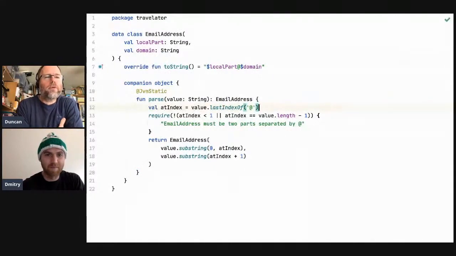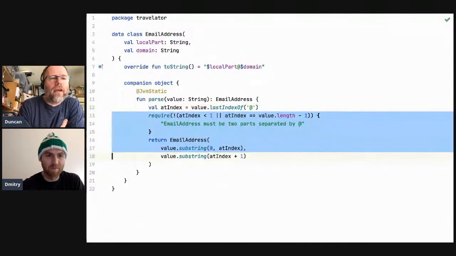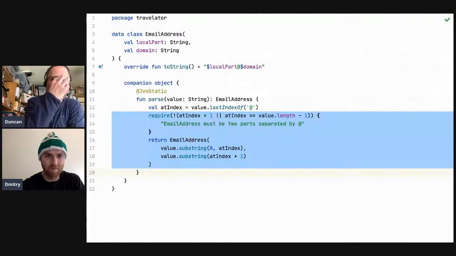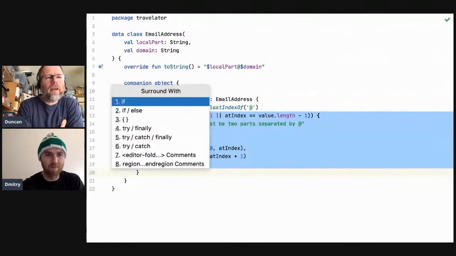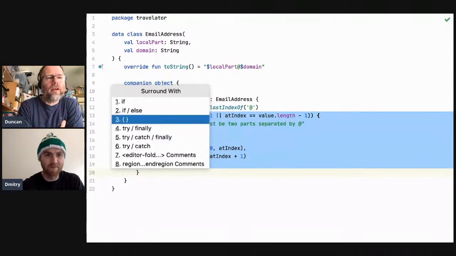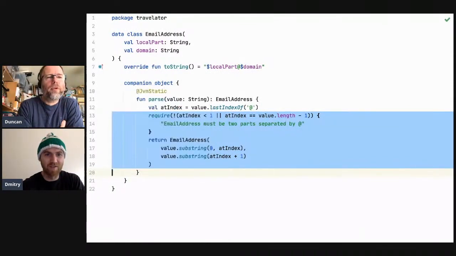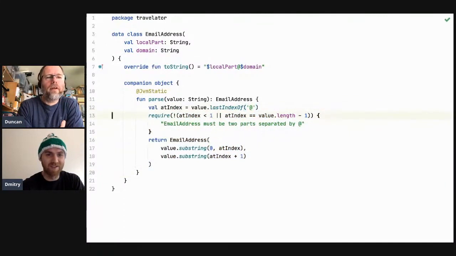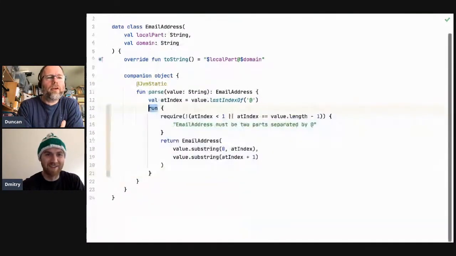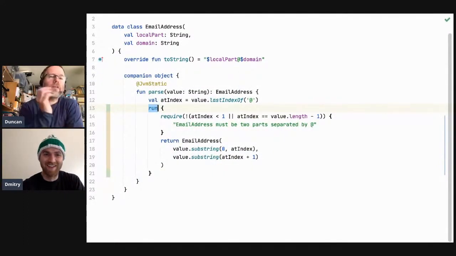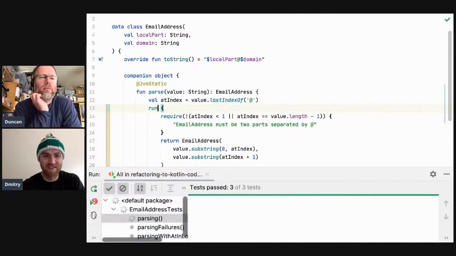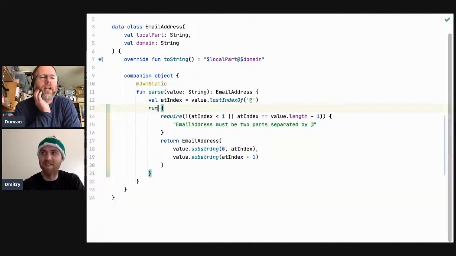Right. What we're going to do is we're going to surround 13 to basically the entire body. Yeah, that stuff. Everything we extracted in a local function before, we're going to surround with a let. And I don't think that is a thing, unfortunately. Okay. You can put the braces around it as you did that. Yeah, but you can surround it with braces and then you can run. Put the let. Oh, okay. Yeah, run's almost the same. I mean, worth just running that as it says run, and I guess it's all the same. We've got this odd thing that we are returning. It's a statement in the middle of a.